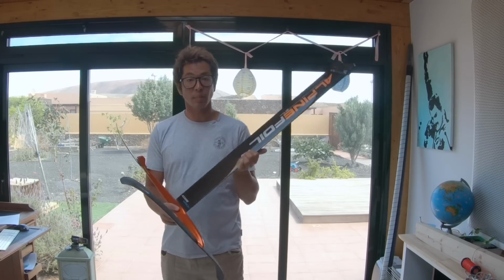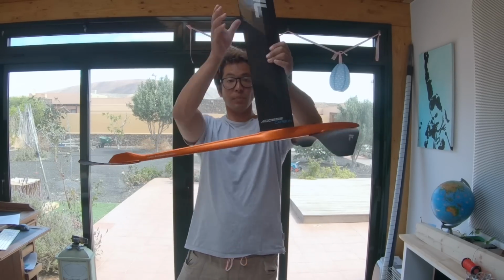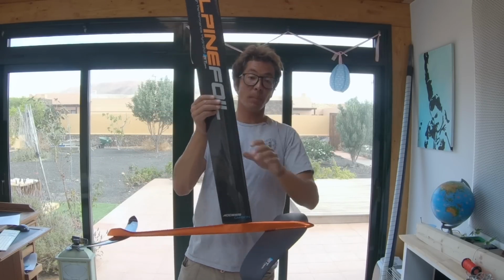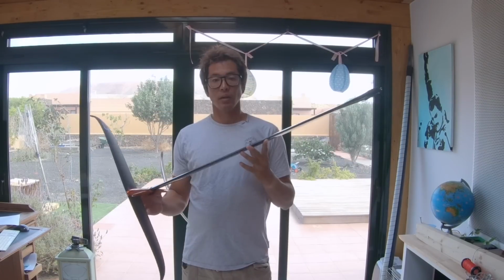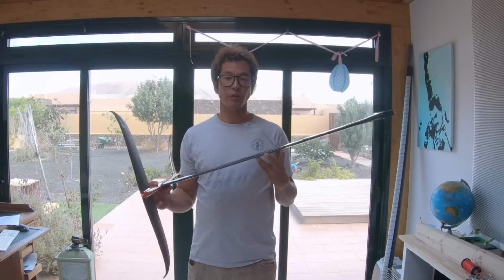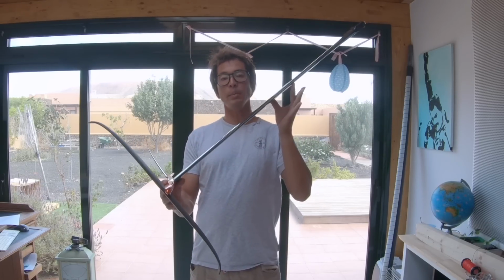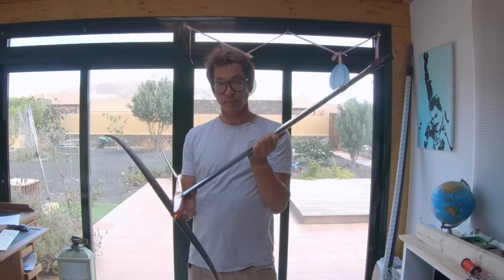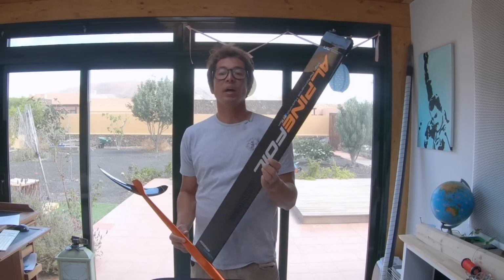The first thing I want to talk about is the amazing pitch stability. By having such a large distance between your front and back wing, it gives you amazing pitch stability. The one thing that makes the Alpine foils a bit different from other foils is they've got quite a minimal amount of self-riding moment on the roll axis. Let me explain a little bit better.